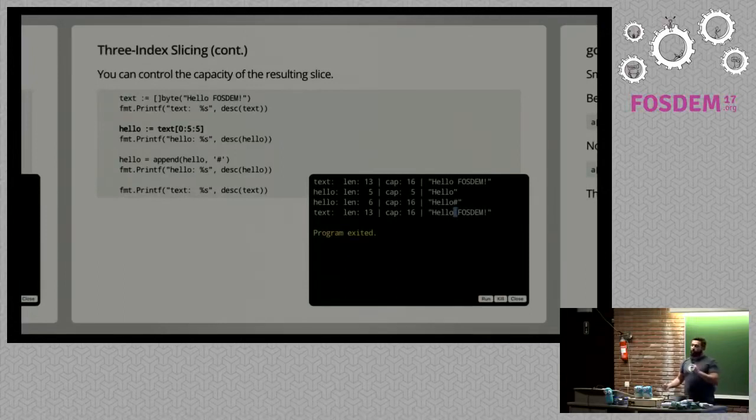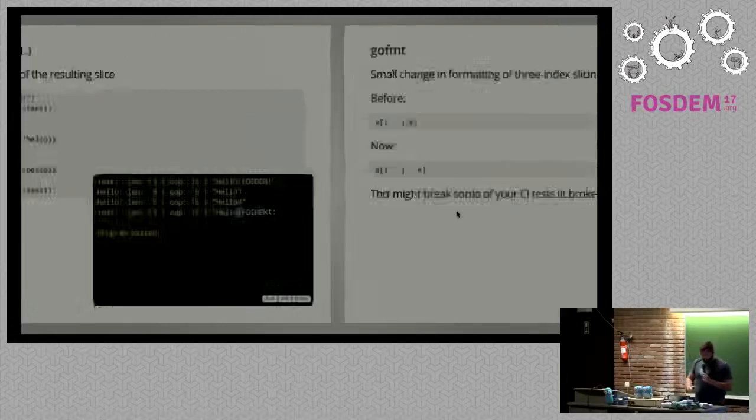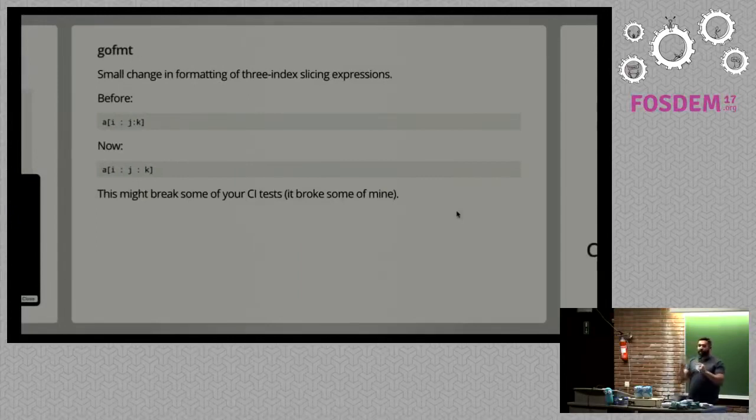Now that we all know this, here are changes that have happened. Go fmt has changed the way it formats this expression. I do not think that many of you use it, but if you use that expression and you're checking for go fmt output in your integration tests, it will fail. It has failed for me. It's just one test, so it's not huge. It's only one repo that failed, but it might happen to you. There are some explanations on why you should not be doing that, making sure that the output matches and stuff like this. I think it's kind of painful, but that's how it is. Also, it's better now. It's way more beautiful.